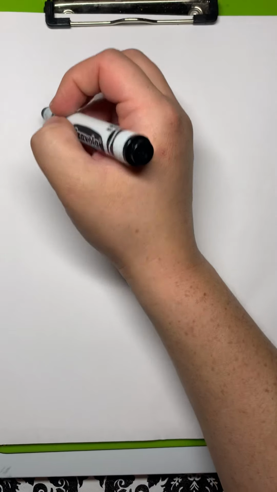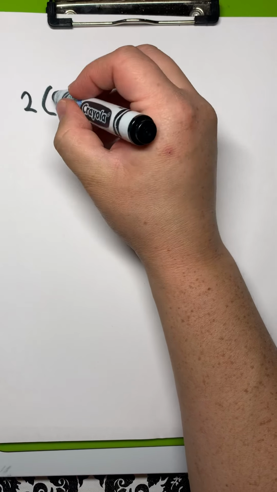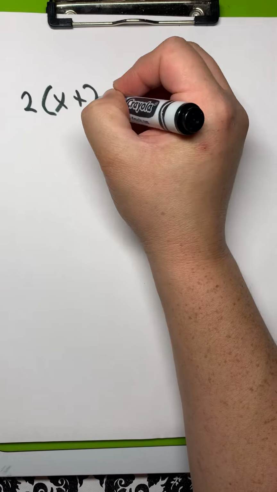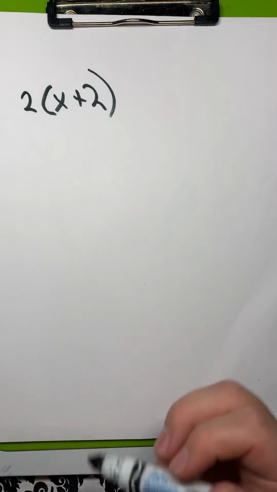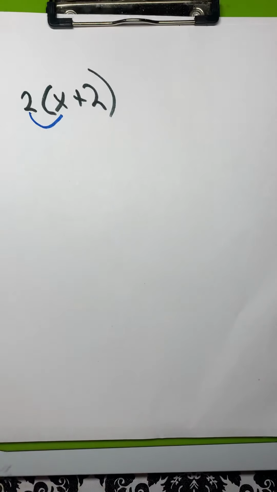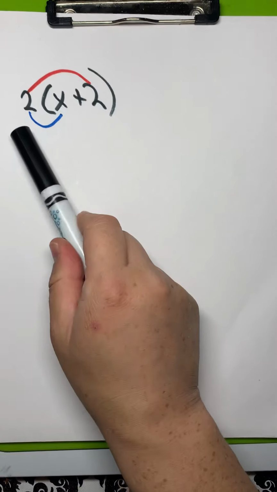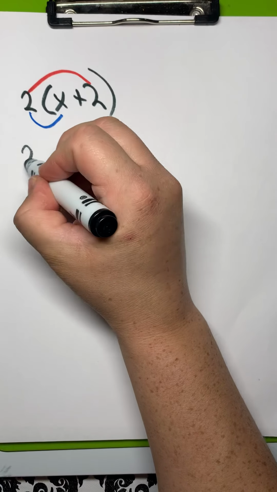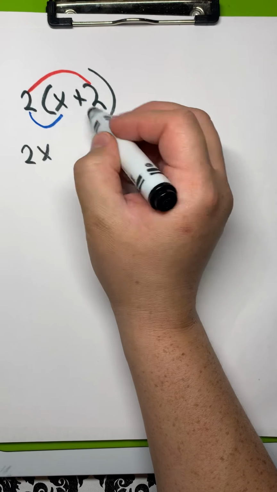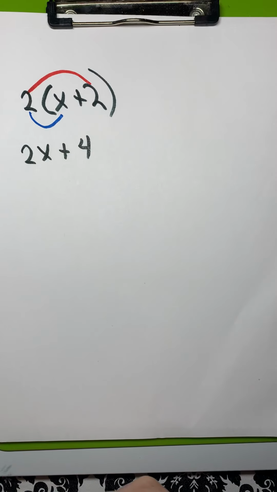This is lesson 5. This is distributive property. So something we have already done with distributive property is we've taken something like 2 times the quantity of, let's just go with x plus another 2. What we do remember is this gets distributed. This 2 gets distributed to the x first, then it gets distributed to the 2. So what it means is if you have 2 times x, what does that equal? That's 2x. Then you have 2 times a positive 2, you end up with a 4. And that's what that looks like so far.